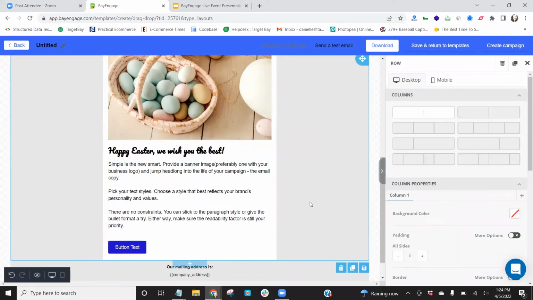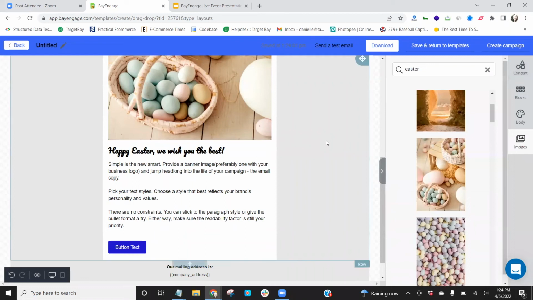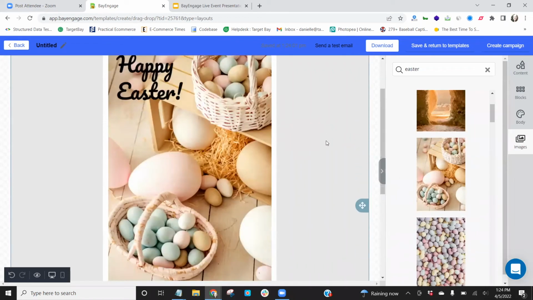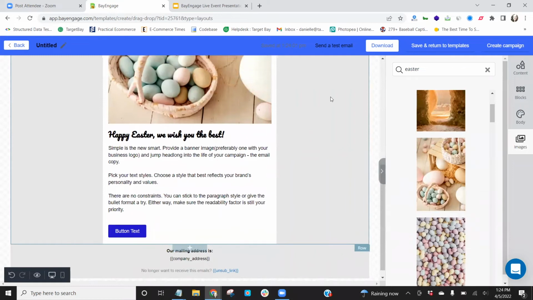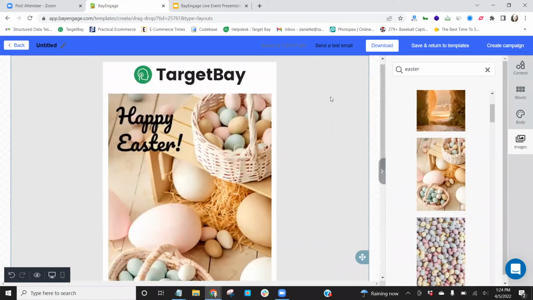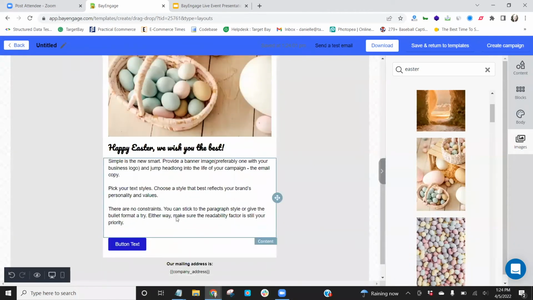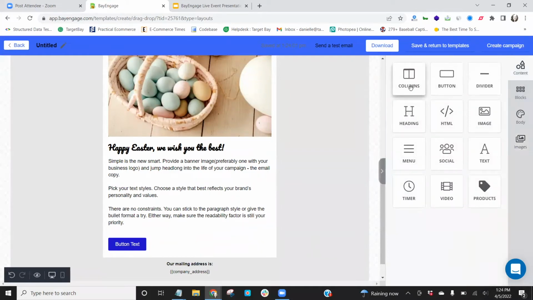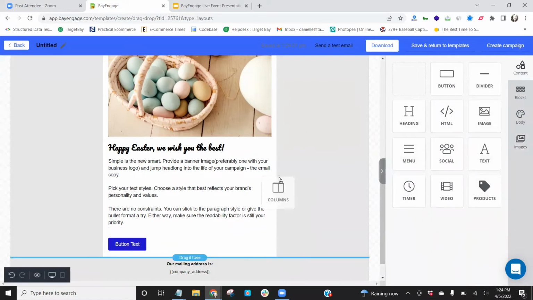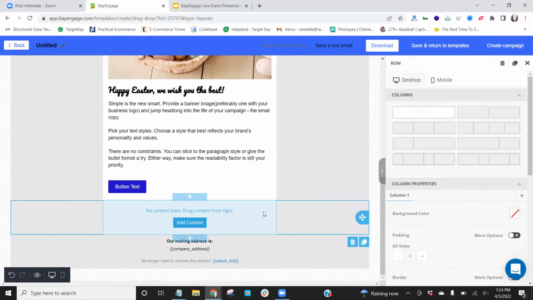Now, since a lot of people are e-commerce, we can actually add in products. As you see, this entire box is highlighted. This is one row that's highlighted, and that's because all of these are one column. You can see there's not more than that. So if we want to add in, say, one with 3 columns, then we would have to add in a new column. As you can see, it won't let you put it anywhere except right there.